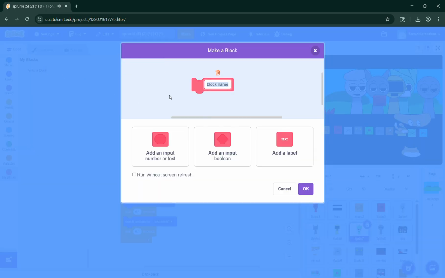How about this? I'll call it play loop de loop. Okay.